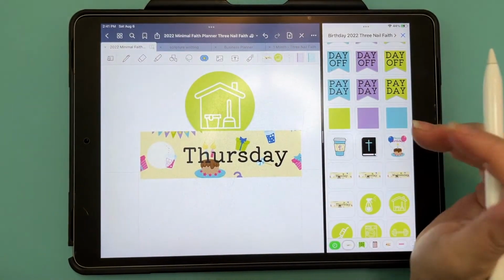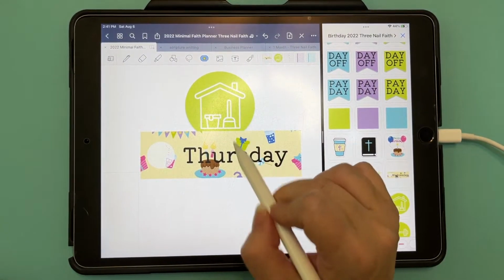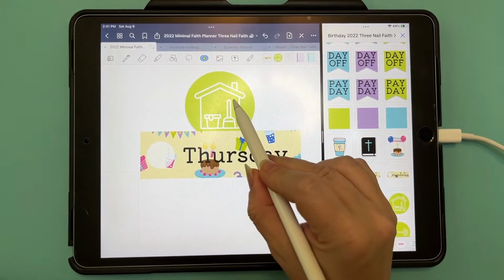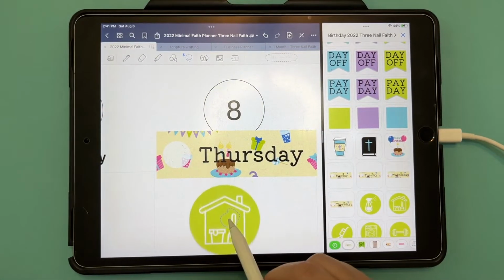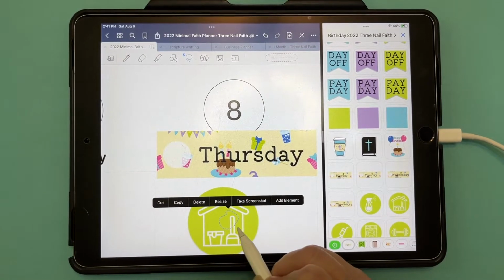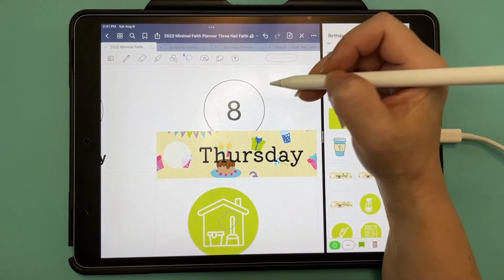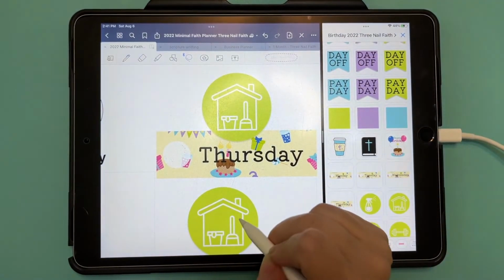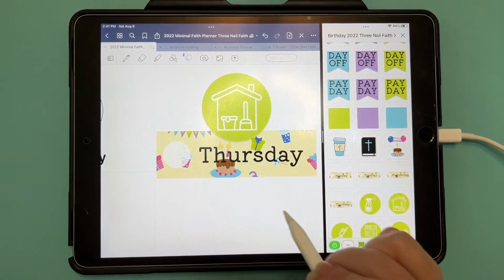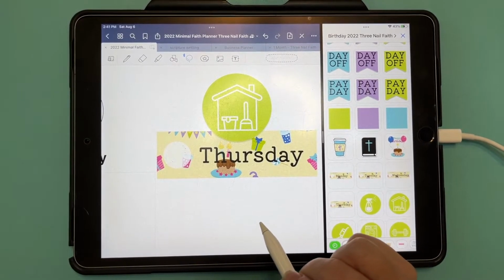Well, as you can see, it's gone behind because this was placed after this. So if I want this to be on top, I'm going to move it over here, but because it's already sized to the size that I want, I'm just going to copy and paste and then place it over. And see, now it layered correctly, whereas before it did not.